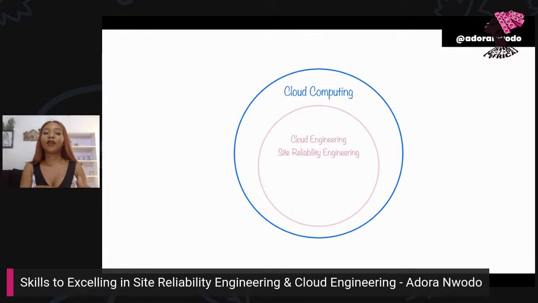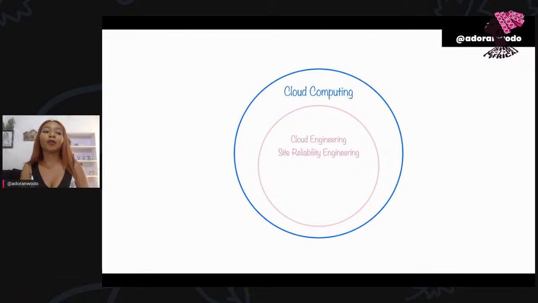Because the truth is, if the cloud did not exist, if these companies did not start thinking in this direction, or even if it wasn't them, but if nobody started thinking in this direction and cloud computing wasn't a thing, we would not have cloud engineers, we would not have SREs, we would not have DevOps. Maybe we would in a different way, but the way we know it right now wouldn't have been possible.